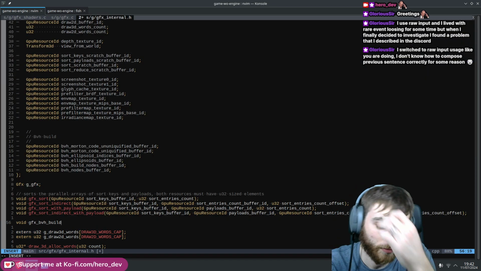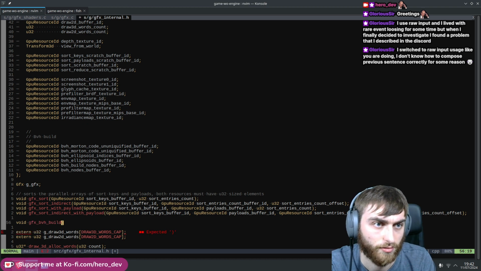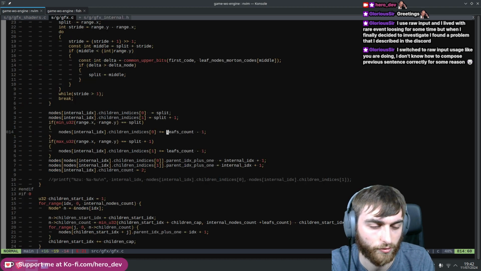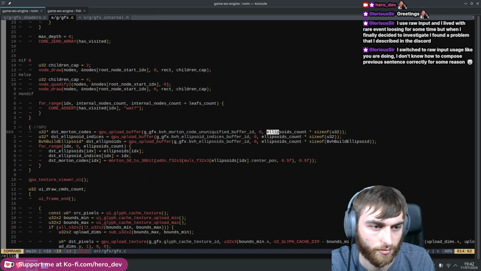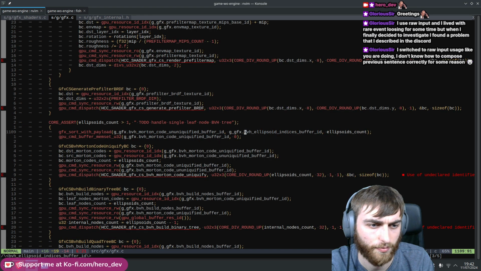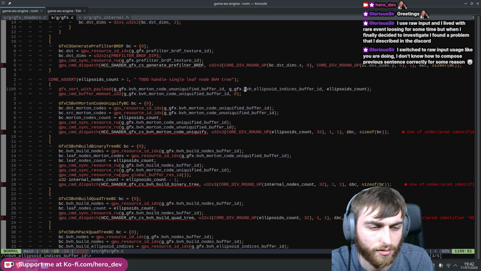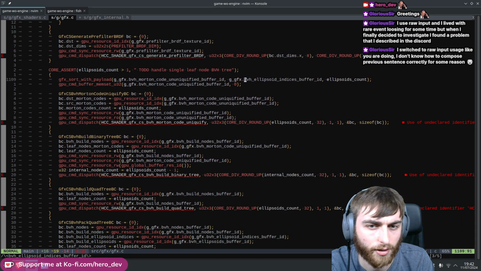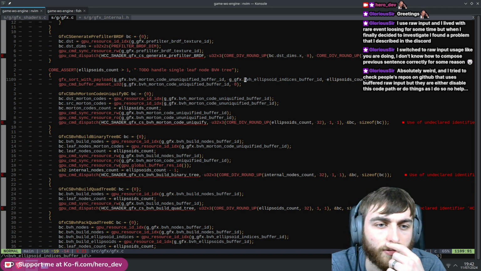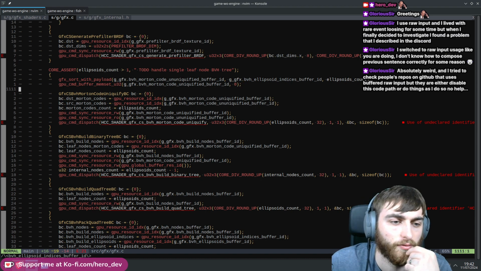So there's a bottom level which needs ellipsoids, right? But the ellipsoids are only needed at the, right, ellipsoid indices buffer. Interesting. So that could be an instances indices buffer, maybe. Or that'd just be, yeah, instances, wouldn't it? For the top level BVH.